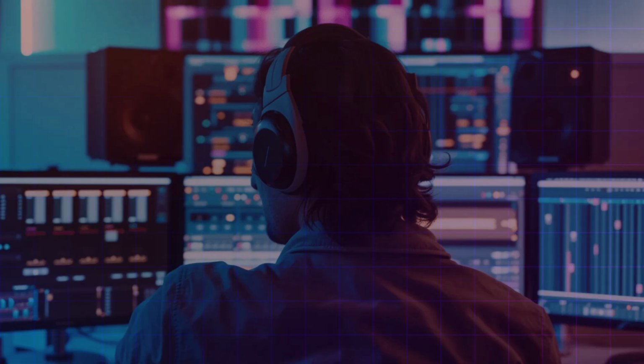Normally, creating this kind of content takes a lot of effort. You need to write a meaningful script, record a proper voiceover, find matching visuals, add subtitles, and edit everything together. That can easily take hours. But with Vexub, you can do all of that in just a few steps.